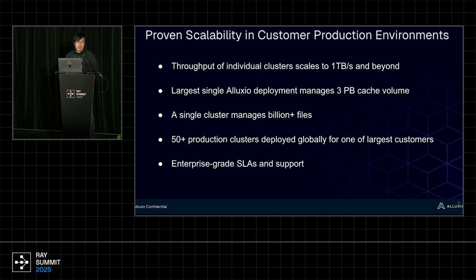Why does this matter? When I'm talking to people who are training their models for self-driving cars or robotics, they're often using tens of millions, hundreds of millions, or even billions of files, small images or video clips, in their data sets. Okay, 50 production clusters are deployed globally for the largest customer.